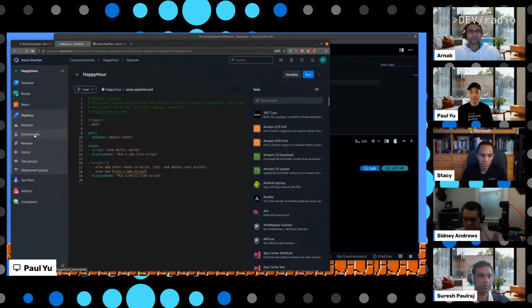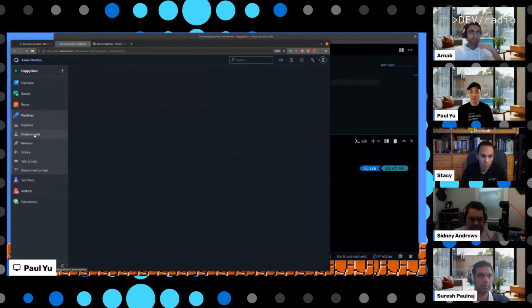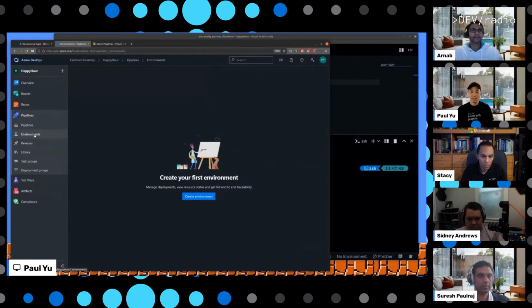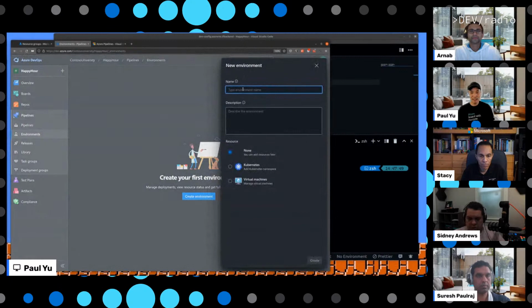The next thing I need to do before I even start writing my Terraform is come here and start configuring environments. This is a pretty neat area of pipelines, which I think does not get used a whole lot, but I can create an environment. I'll just call it dev. This works really well for Kubernetes and virtual machine type environments. I hear that app service was supposed to come, but we're still waiting on that.